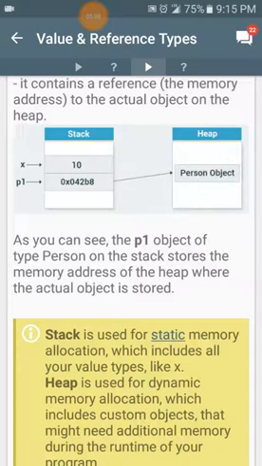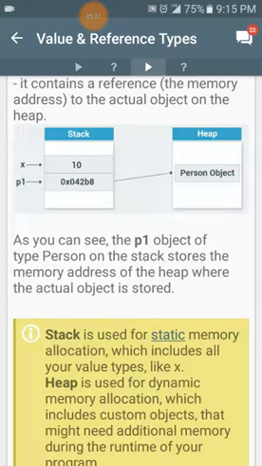As you can see, the p1 object of type Person is on the stack, and it stores the memory address of the heap where the actual object is stored. So here on the stack, when you see x = 10, 10 is on the stack and x is pointing to 10.